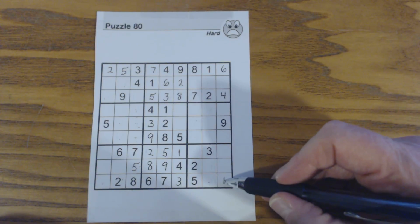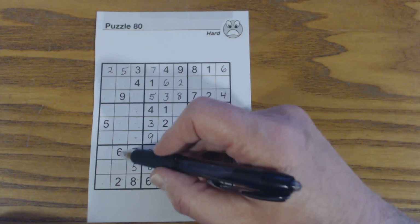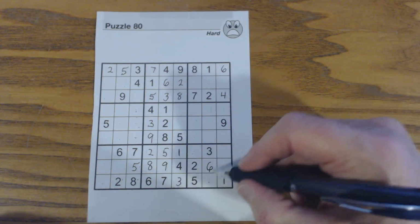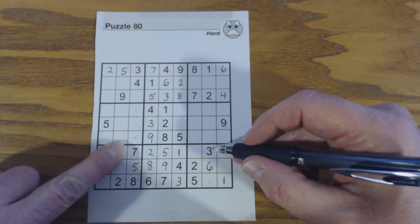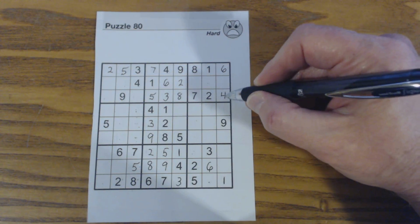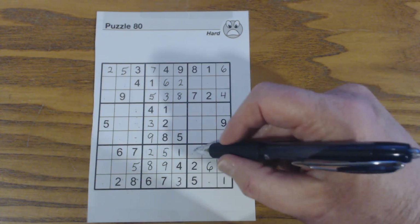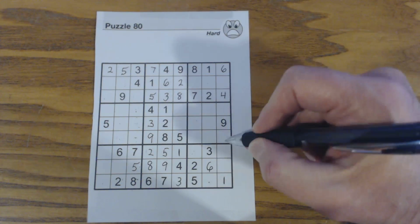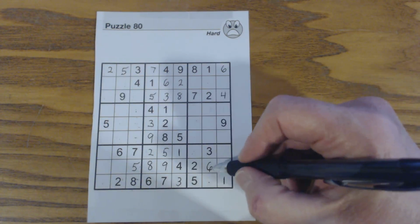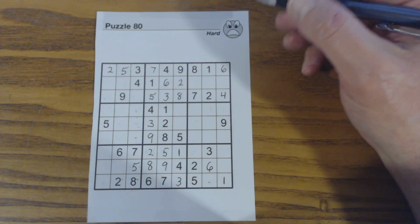Okay, now here's a potential twin right there. 6, 6, 6. Oh, there's a 6 right there. I didn't see that before. Okay, so that's a 6. Okay, but if this 6 weren't here, let's assume it's not there, and let's see if we can find another number, a 4 or a 9. And unfortunately, there's not a 4 or 9 there. If there were, then we'd know these are 4, 6 twins. All right, but let's see. So we're working on 6s. Now we've got a 6, 6, 6. Okay, I don't think we can do any more 6s.